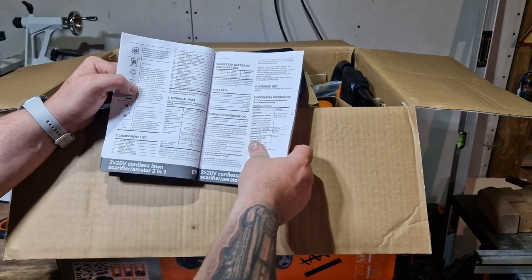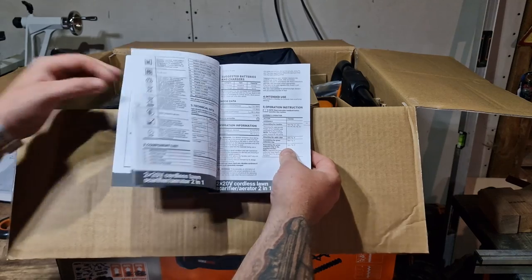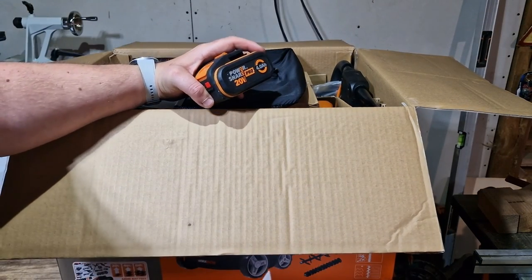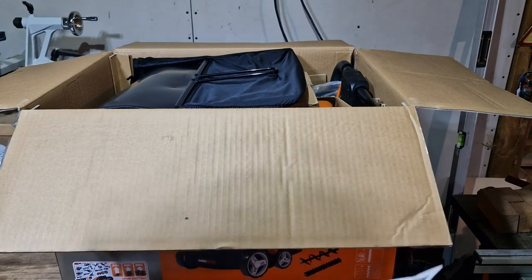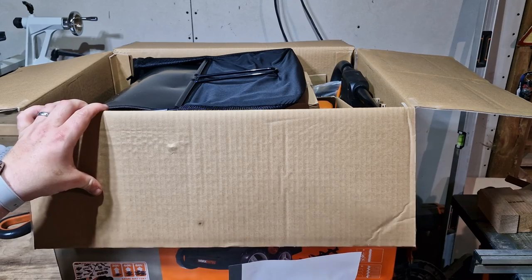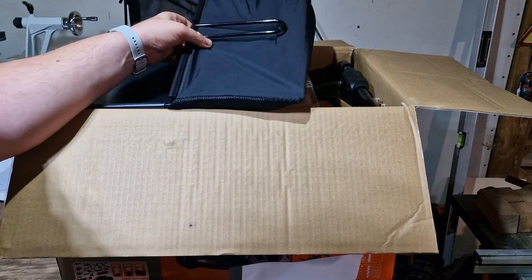Batteries would take around about 2 hours to charge each, unless you've got a fast charger, in which case charge times would be faster. Like I said, I highly recommend you use the 4 amp batteries. If you have any experience doing scarifying, you'll know it's extremely hard work to do it manually. It's even harder work on the machine if you use a petrol powered machine. So yeah, just bear that in mind.